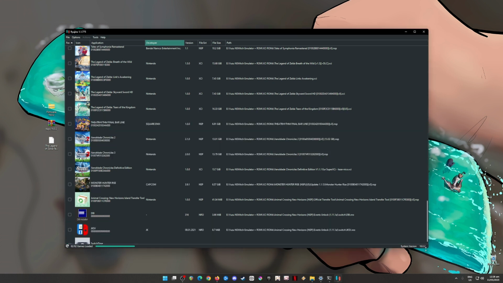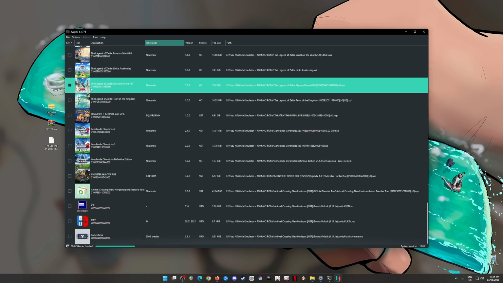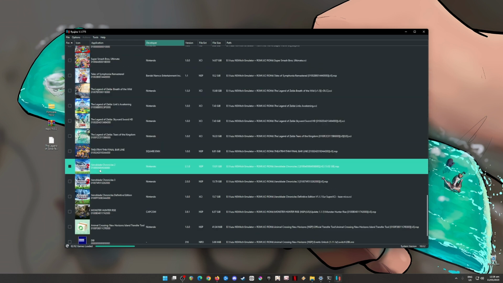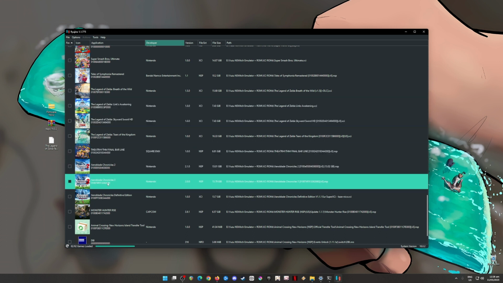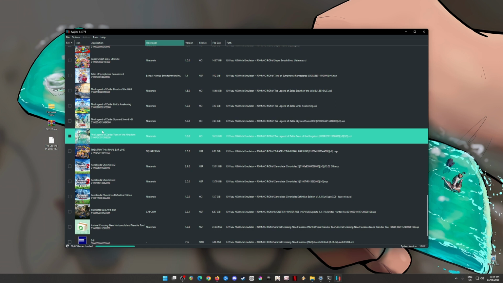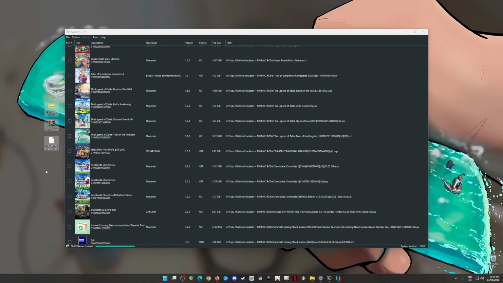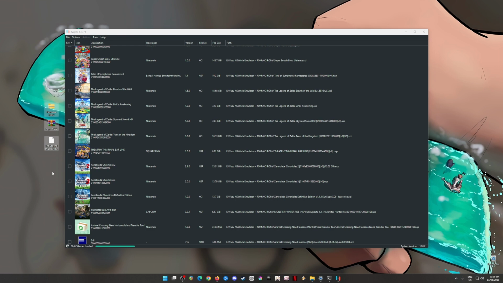The system version here will be the same as the firmware version of the Switch. And also, all of your Switch games will now be detected and it will show you their game icons here. So if there is a game icon that is blank or black, that means that you're using an outdated firmware or an outdated key. So be sure to follow all the steps in this video tutorial so that you'll only get the latest files, okay, in order for you to play Tears of the Kingdom.